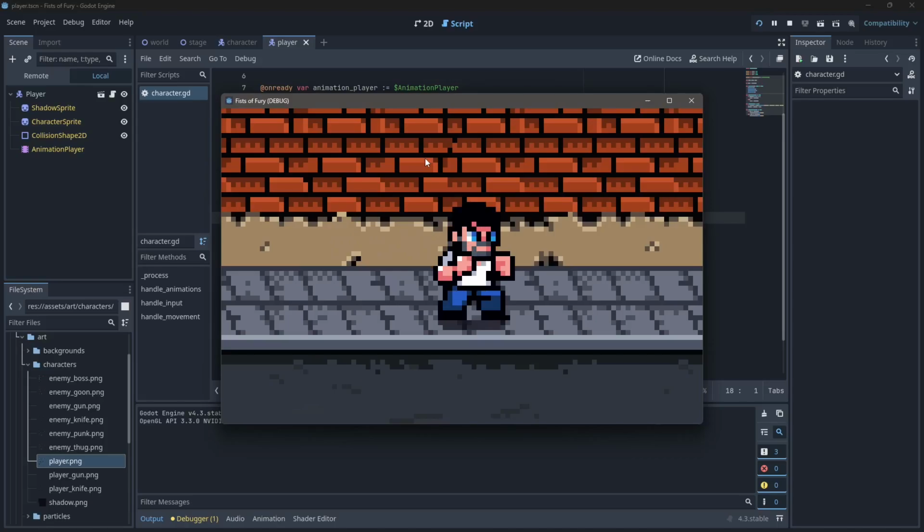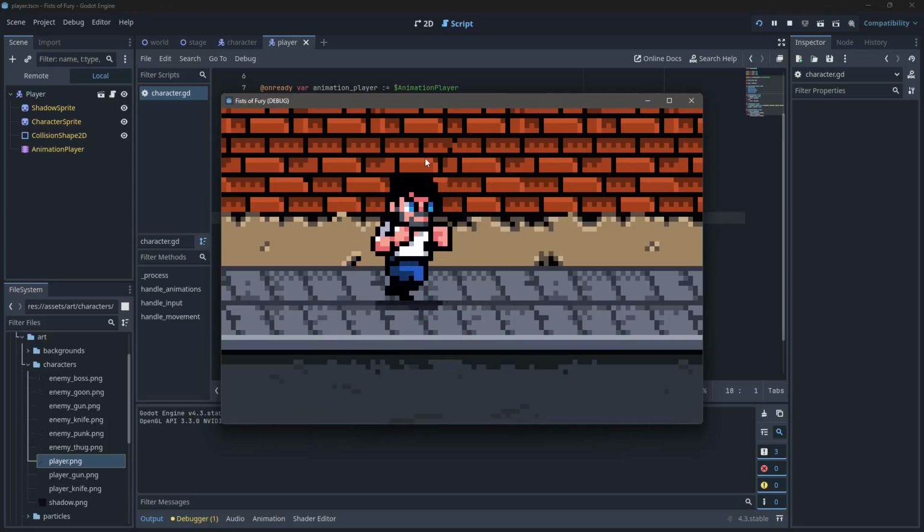Okay, as you can see, when I'm not pressing anything, my velocity is 0, and so I'm back into the idle state. But as soon as I press one of the directional keys, my player starts walking. Now, it's a little bit weird because right now we're not telling the character to head one way or another. This is something we can easily fix.